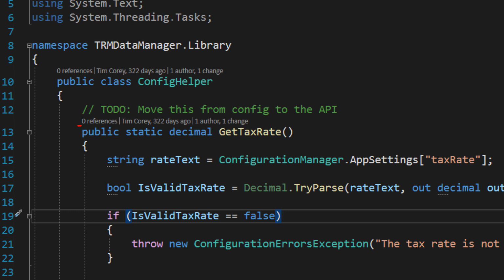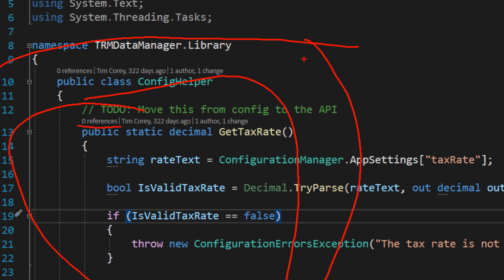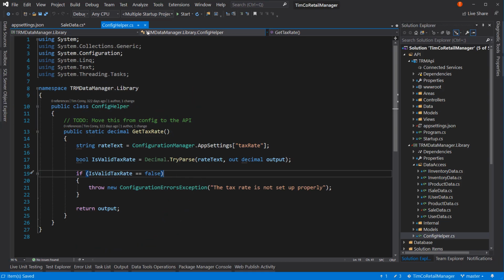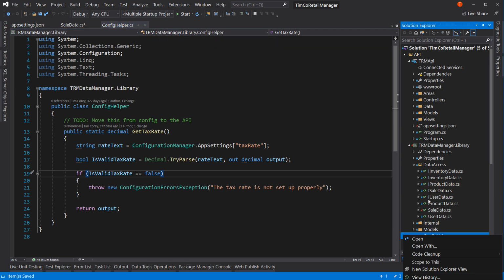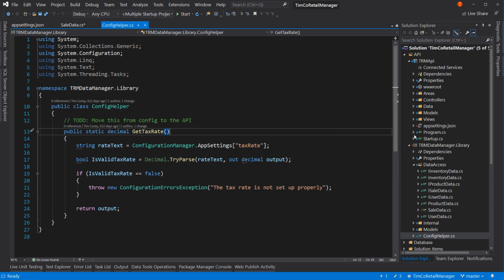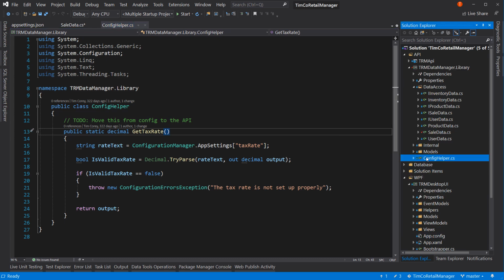So 0 references means that it's not being called anywhere, which means I can get rid of this method, which means I can get rid of this class, which means I can get rid of everything. So let's just get rid of ConfigHelper entirely. Let's delete it off the map. A little better. There we go. Delete.